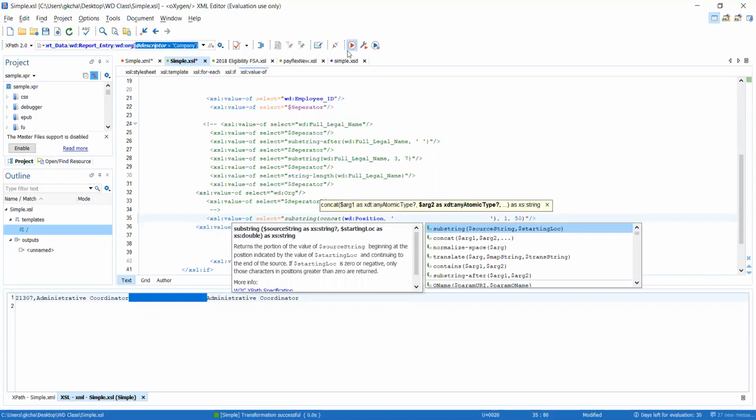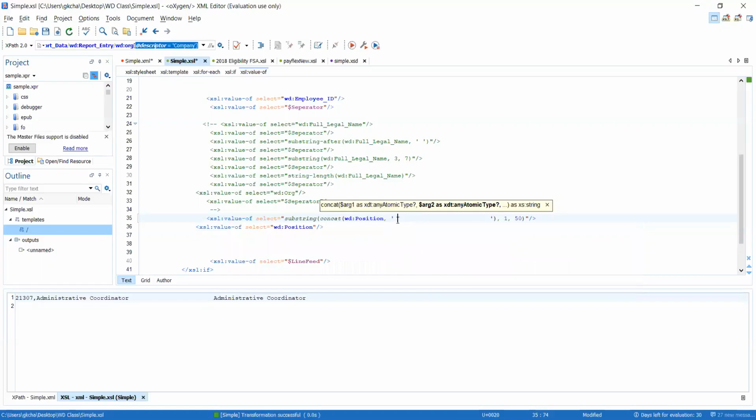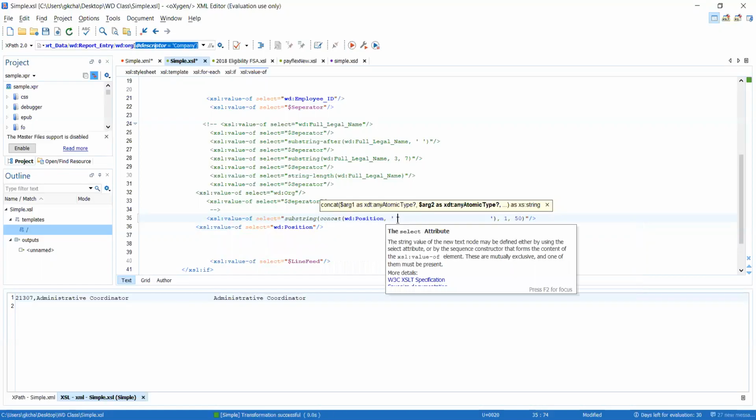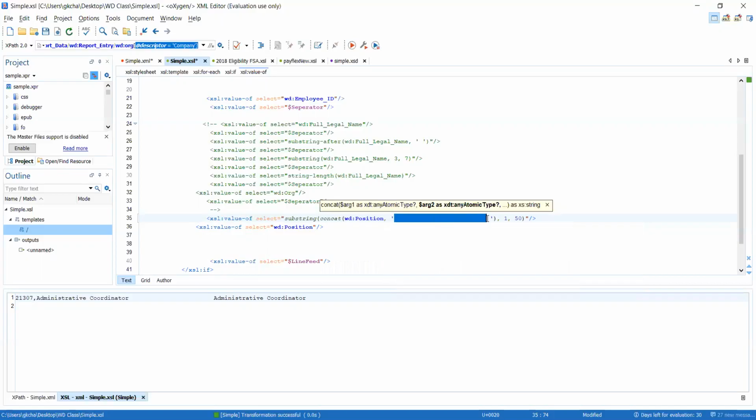So that's a typical way to do it. That's mostly hard coding. We can write functions to do the same thing. You can write an XSLT function to do something like this without hard coding all the spaces in between and writing this concat and substring together, right?